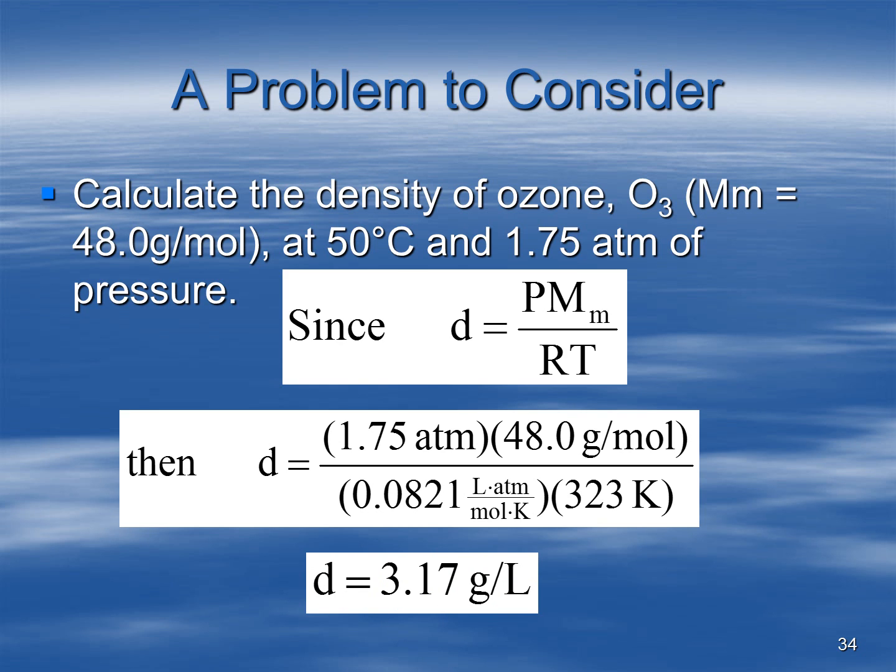So all of these equations are very helpful. You could probably figure them out just using PV equals nRT. If you knew grams and volume, you could figure out density. But these equations are handy and already rearranged for you.